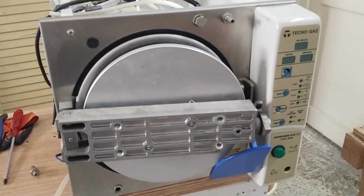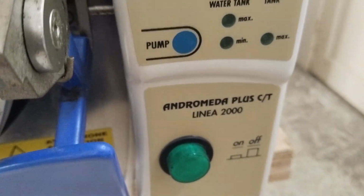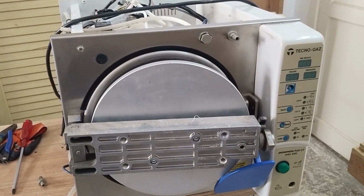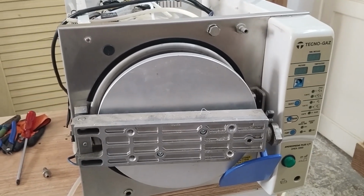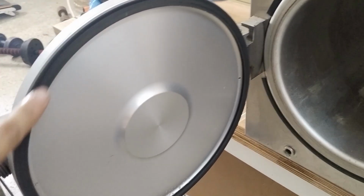Guys, I have here a tabletop autoclave, Techno-Gaz model Andromeda Plus CT Linya 2000. This one is having a problem, AL-7, which is related to the pressure. If you are having this problem, first make sure that the door seal is okay.